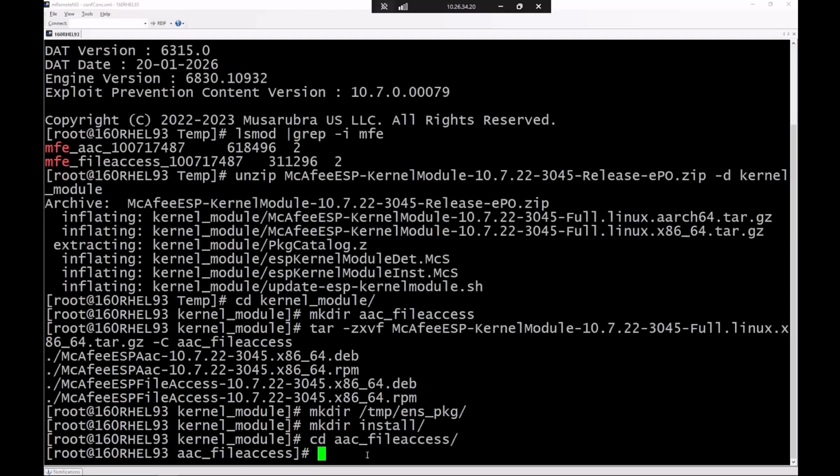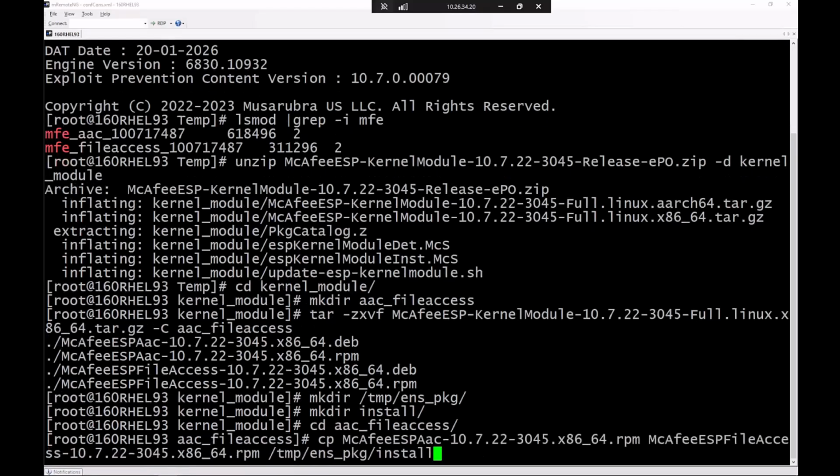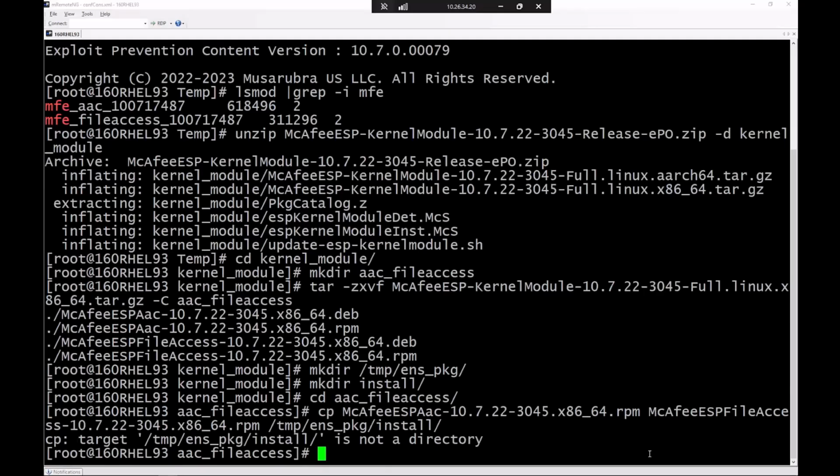And now we will be copying the RPMs from the extracted unpacked folder to the clean temp directory which we created. Oh yeah, I missed creating the install folder under the clean temp folder. Let me have it corrected.